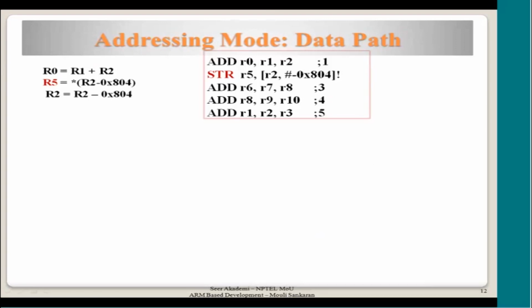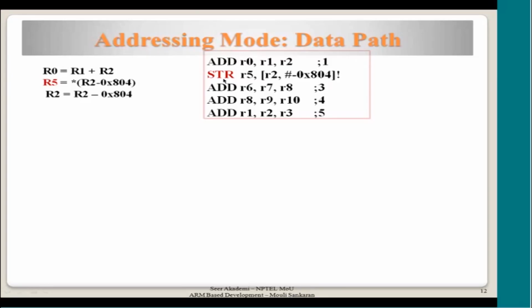Okay. Now I have given you a sequence of instructions here. What does it mean? By now you should be clear. Add, I am just explaining the first two instructions. Add means R1 plus R2, which is written into R0. Now this you are seeing for the first time. Okay. So for explaining the data path, I have to explain this ahead of the modes. So please, I will explain what it does, so that you will be able to understand the data path. Now what does STR mean? It's a store instruction. Okay. What is it doing? It is storing something into the memory.